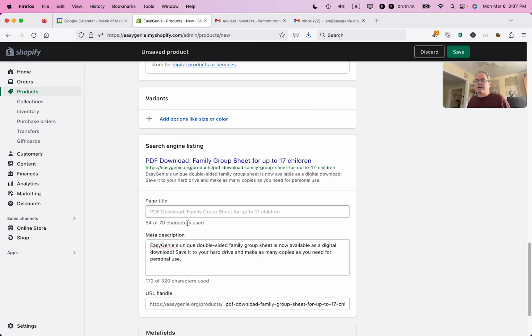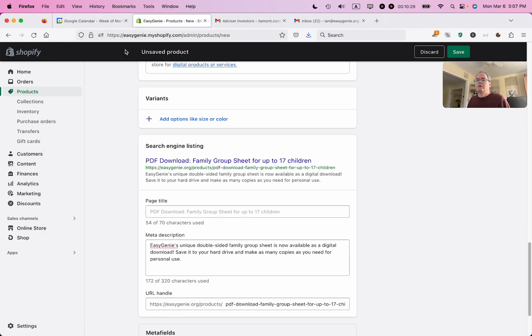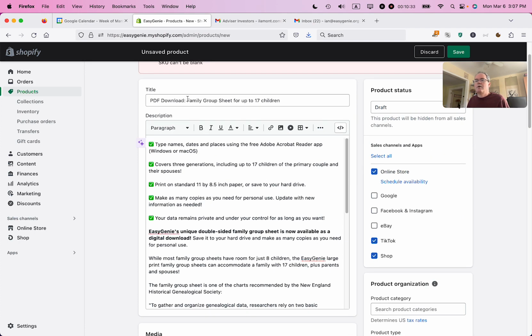So the page title. Actually, what I'm going to do for the SEO, and maybe I should do this for the product name as well, is go back up here. I'm going to call it genealogy PDF download.